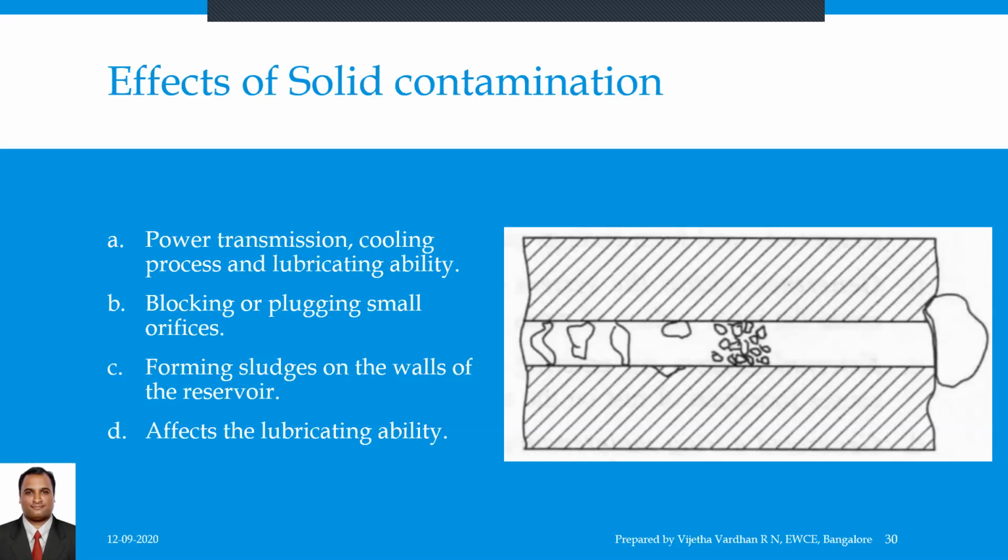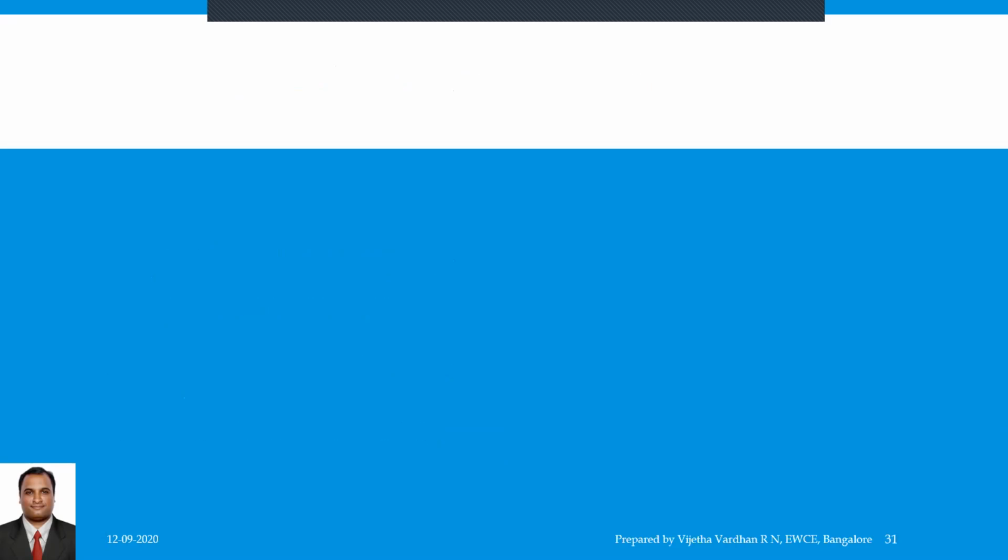When the size of the particle is equal to the clearance size, the particles enter the clearance, rub against the moving parts, break down the lubricant film, and cause wear and damage to the surface of the component. Wear enhances the contamination, increases the leakage, lowers the efficiency and generates heat. This problem is more serious in high pressure fluids, and the figure shows the influence of dirt particle contamination on the lubricating fluid.